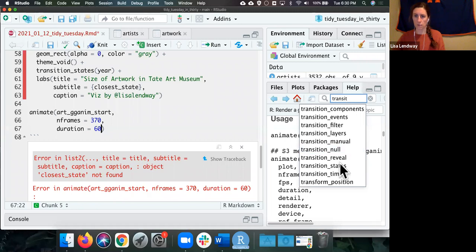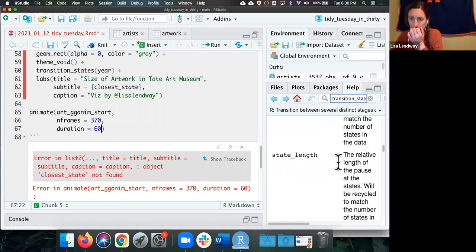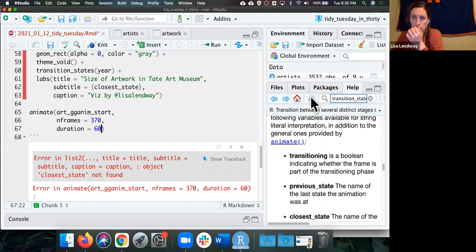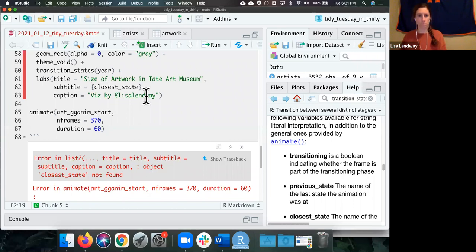Transition states. Closest state. Oh, it's not in quotes. And actually, maybe I should put something like year. Okay, I think that'll work.